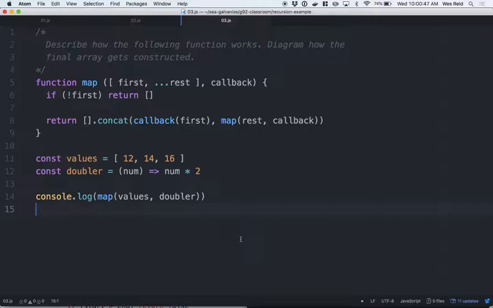That's what we're doing. Be the first, push that here.